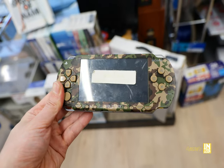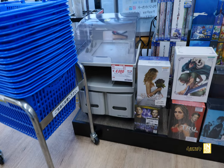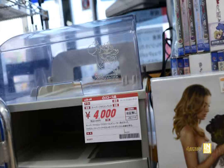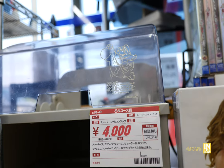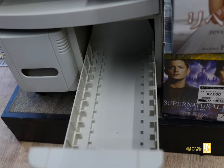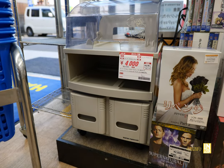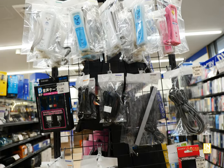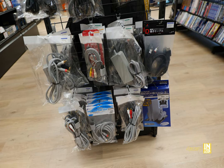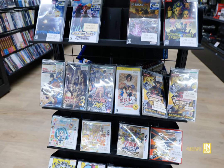We have a PSP — I believe this is a 1,000 model — and this one has been here for quite some time as you can see by all the dirt. Then we have this beauty here for the Super Famicom. Now this can accommodate I believe two consoles, some controllers, and a number of games, and I do like this little emblem here of Mario and Yoshi. Here are the little drawers. I recently picked up something similar to this which I will show off in the next episode, so definitely stay tuned.